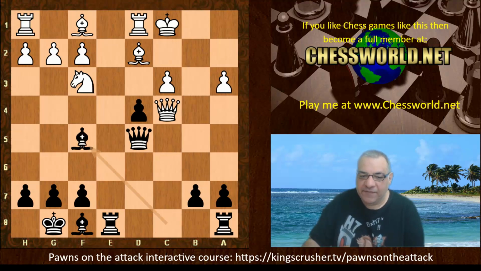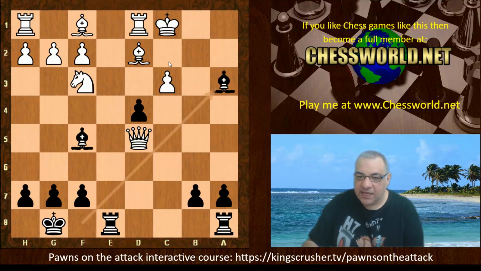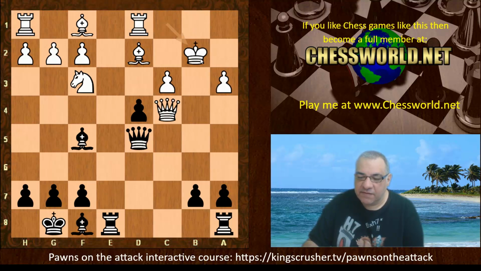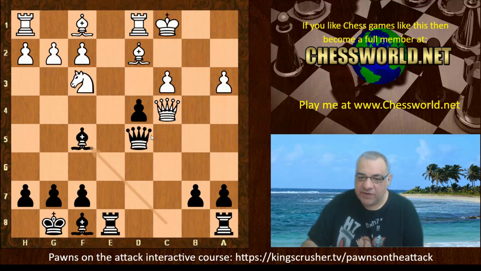With bishop f5 threatening bishop takes a3 checkmate. We have rook e1, so just to put that on the board to see it in full glory, bishop takes a3 crisscross would be checkmate. If king b2 is an alternative, d takes c3 check and queen takes d1 is sufficient for a big advantage. So, yes, interesting move. So bishop f5, very interesting move, leaving the queen hanging.